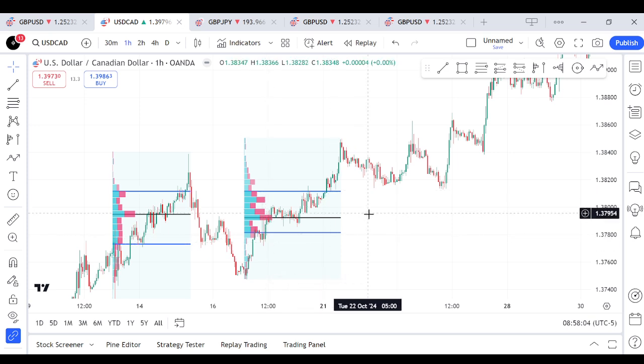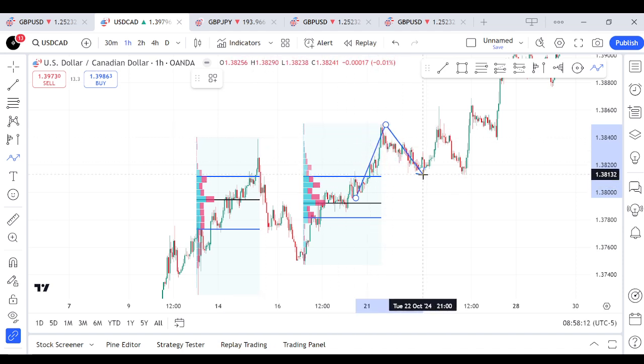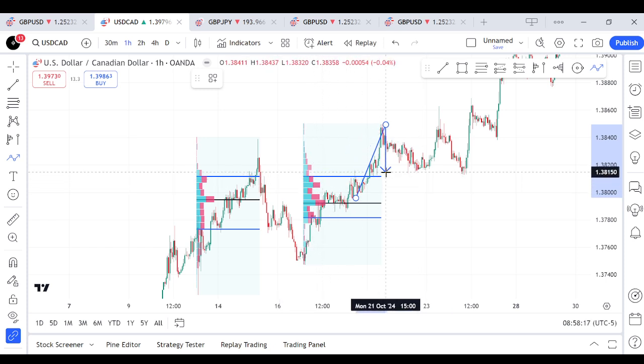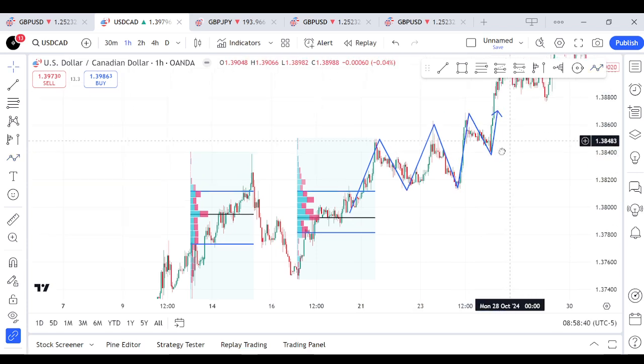You can see price, we were bullish here, and price gave us this break of structure right here, and we had this pullback into an area of high volume, high trading activity, which is the value area high right here, and it used it as support. You can see price giving us the double bottom right here, the W pattern, and this just signifies that we are bullish, and used the value area high here as support for price to push to the upside.